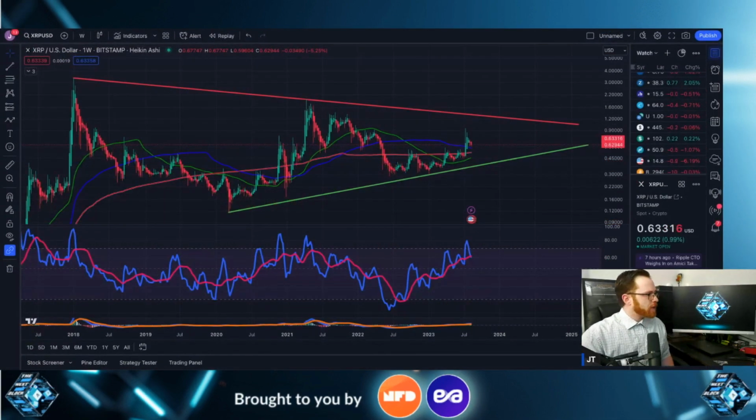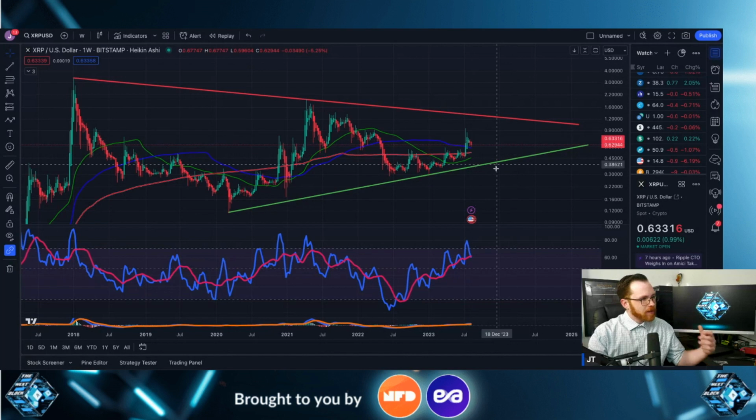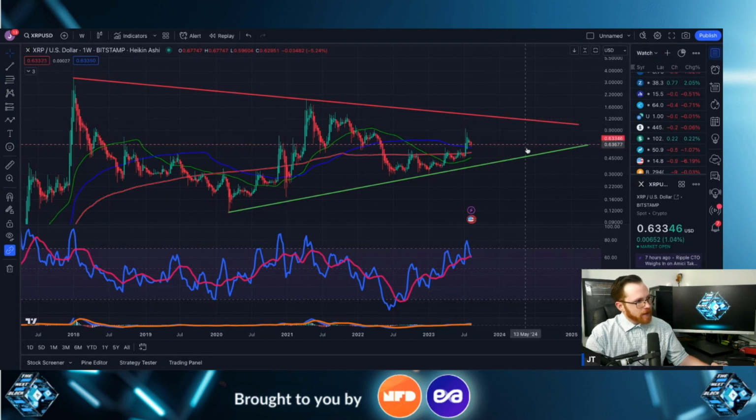Now here we have XRP on the weekly time frame. I think XRP is going to continue to travel within this range. So we can see the top that it had in 2018, the top that it had in 2021, and in my opinion, sometime in 2023, it's going to peak again and hit this red line, probably around $1.20 or something like that, come back down, retest this green support line before eventually breaking out to the upside with the rest of the market entering 2024 to 2025.